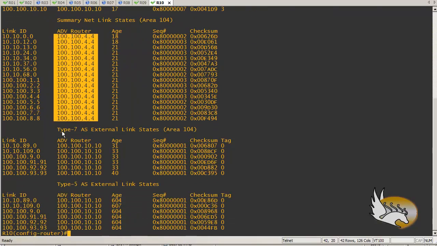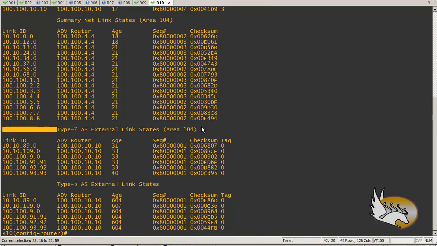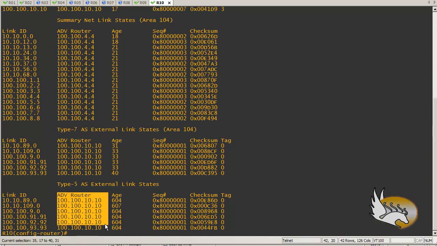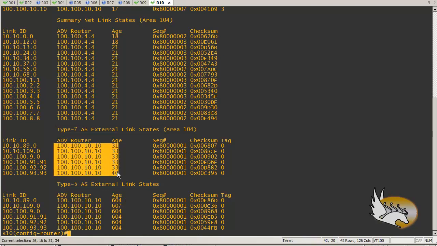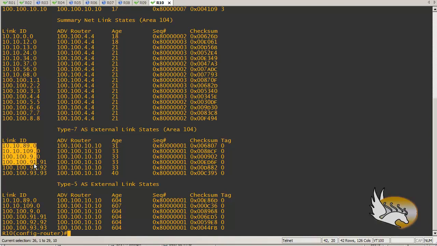I have some type 7 LSAs, and this is opposing the type 5 LSAs that I had originated previously. You can see that I have timed out all of them. They are all over 600 seconds, but here you can see that all of them are regenerated using a type 7 LSA, and type 7 LSA has full information about loopback interfaces on router 9, that is an EIGRP domain.